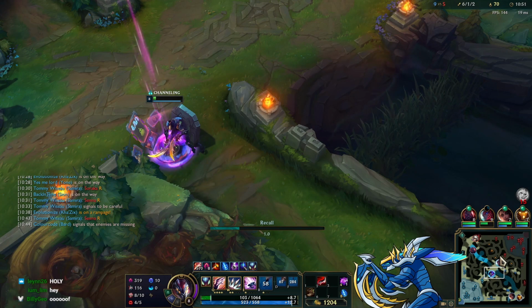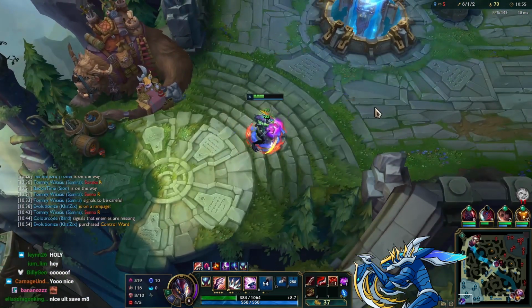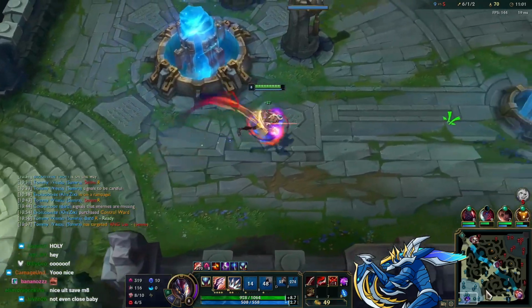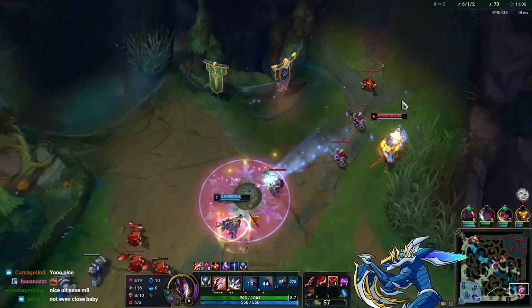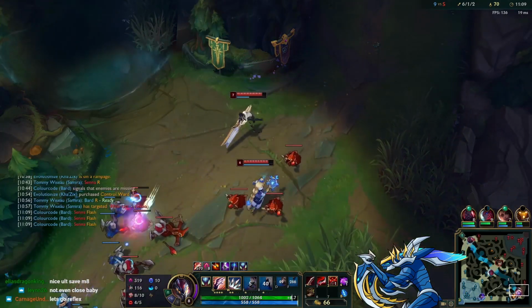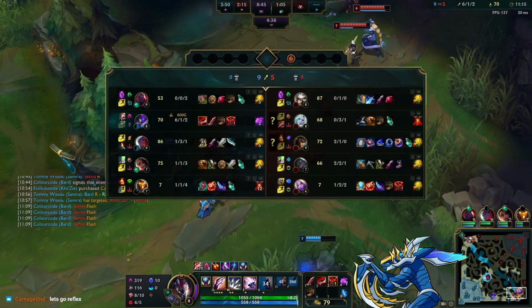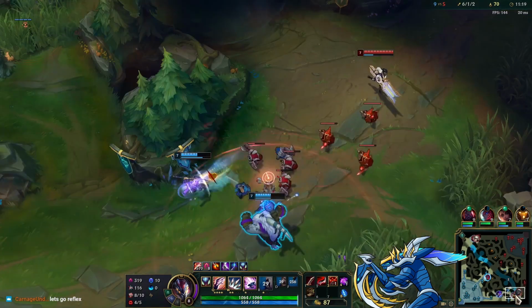Okay, so I successfully counter that, and I pick up another Serrated Dirk, and we're just gonna head back out onto the map. Not much itemization choice here. It's just Duskblade. I've always been going Duskblade lately, just because it's probably my best mythic item, and I really enjoy the Duskblade playstyle and just the skill ceiling it has. It's amazing. So that's basically it.